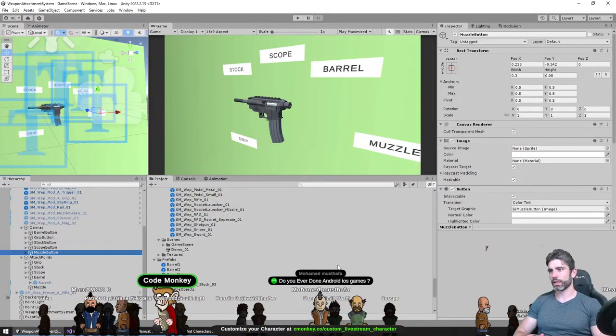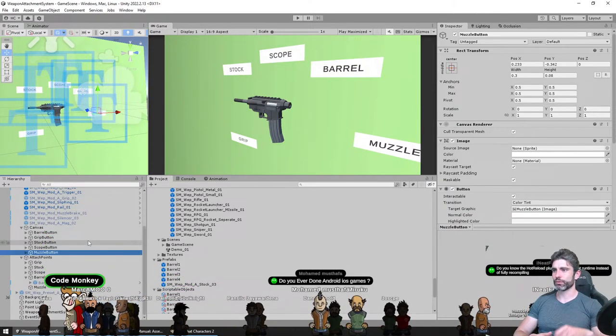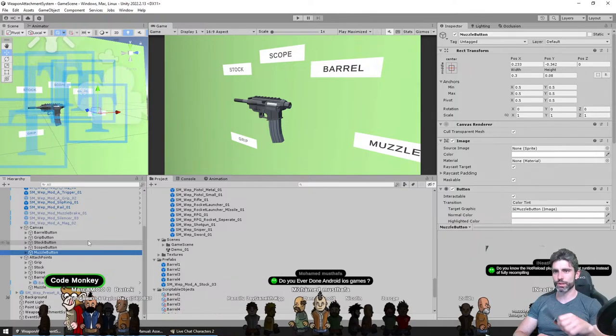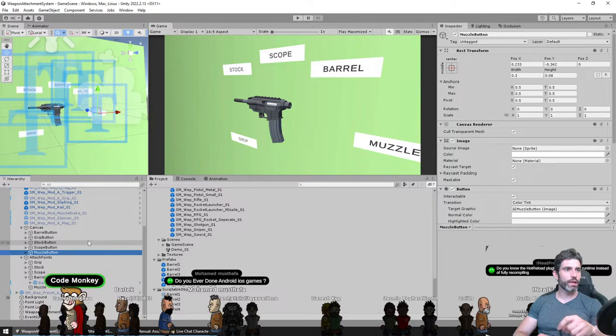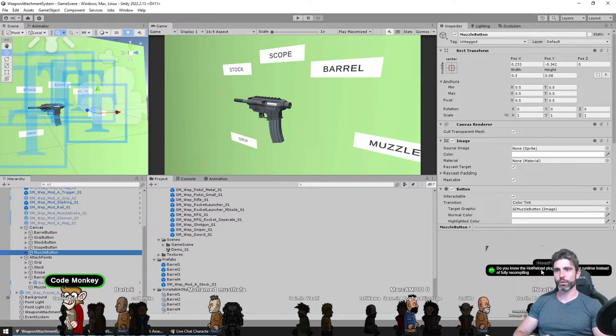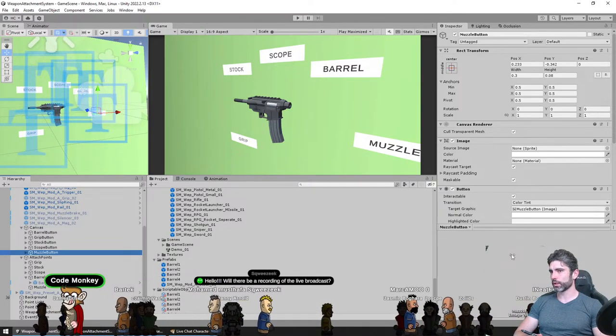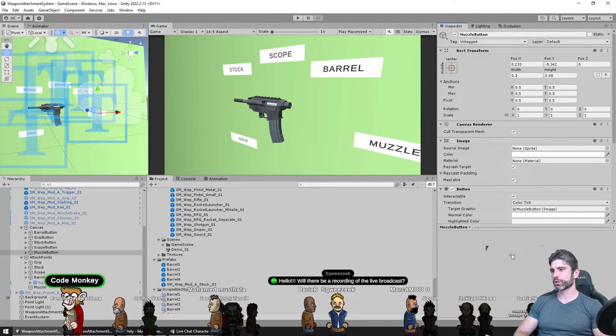Have you ever done Android iOS games? I've done some research in that area, but no, not really. I usually stick with just PC games. That's the thing that I've grown up on, the thing that I've learned. So mostly I stick with that one. Do you know the Hot Reload plugin? Yeah, I'm pretty sure I looked at it in one of my assets list videos, and I'm pretty sure nowadays it is actually free.